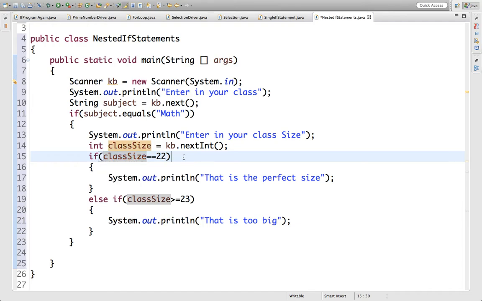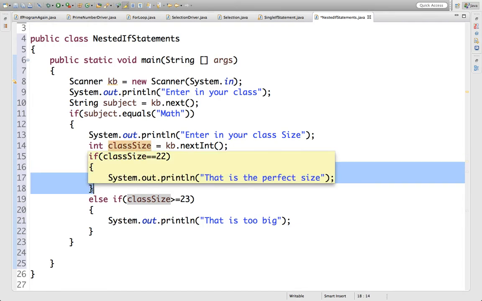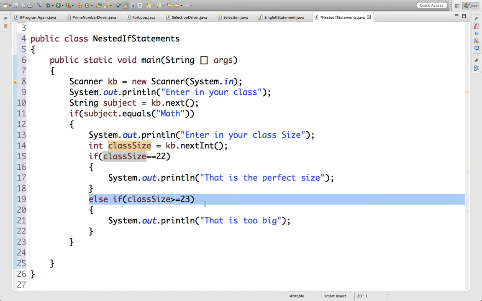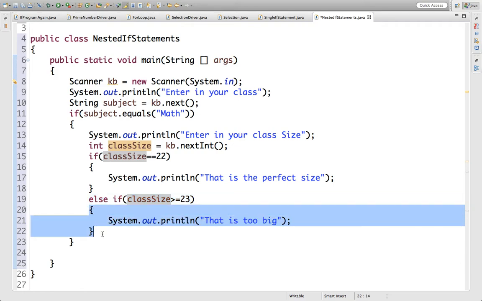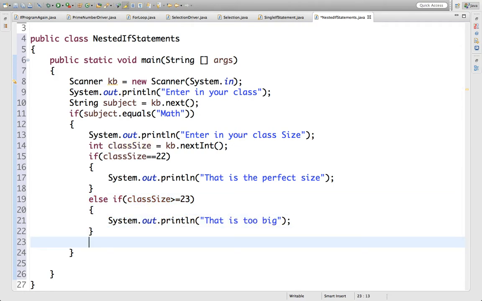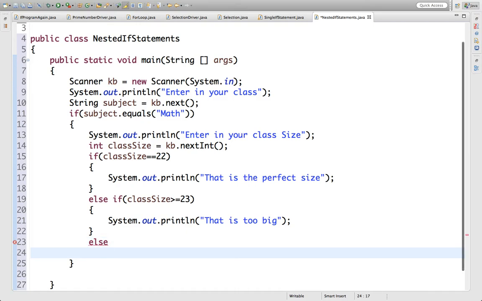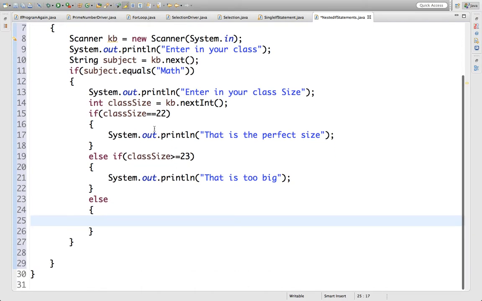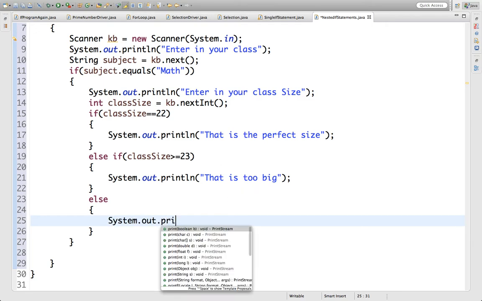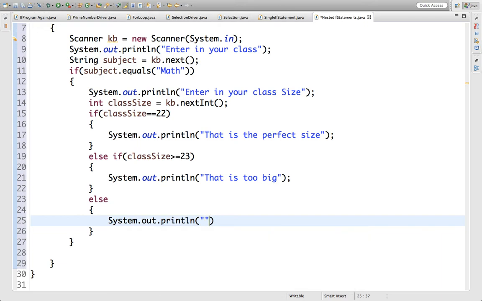Now if it equals 22, if this is true, it will do this block here. If it is true, it won't even check this one. Then at 19, if this one is true, if it's greater than 22, it'll print out that's too big. And then the final situation, and we just put else, is 22 is perfect, 23 or greater is too big, we could just put out here system.println, that is too small.